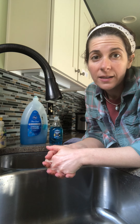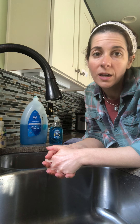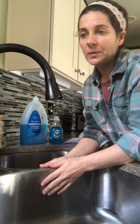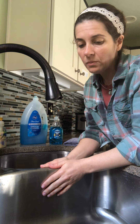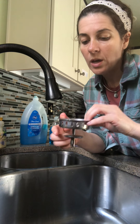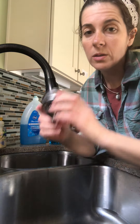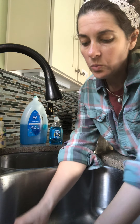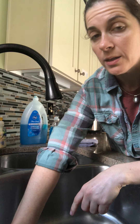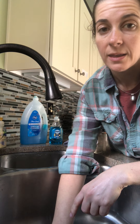If your child hasn't hand washed dishes before or is not familiar with their sink, it's a really good idea to have them explore your sink. Our sink has two halves — a left half and a right half. Our left half has a stopper. Having your child explore both the sides of the sink, the base of the sink, and how you put the stopper into the drain hole and turn it to the right to tighten it and make the water stay in the sink.